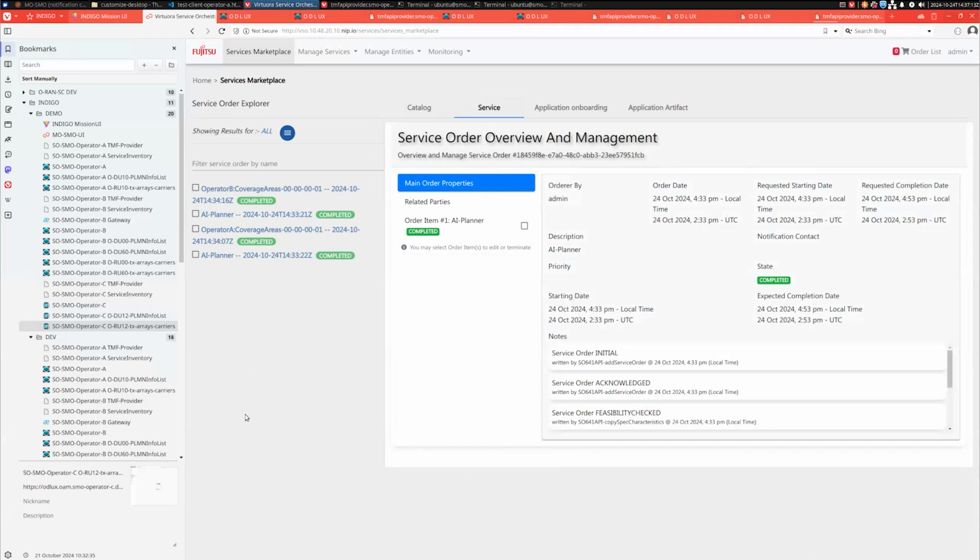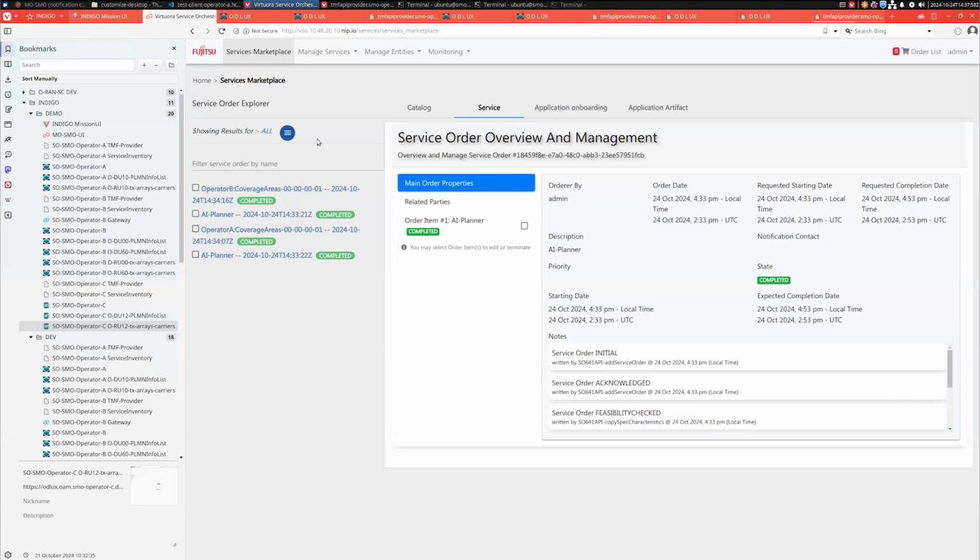Yes, that's correct. So just to highlight all the interactions, the service orders that you're talking about are TMF 641 based. That's the standards-based interface and format that we use to receive the service orders from the mission app, from the AI planner. And then after processing with the internal logic, the MO-SMO will operate on the affected domains. In this case, as you're pointing out, it's operator B and operator A. And each of those are interacted with via the TMF 641 interface to request a service order into that operator's environment.